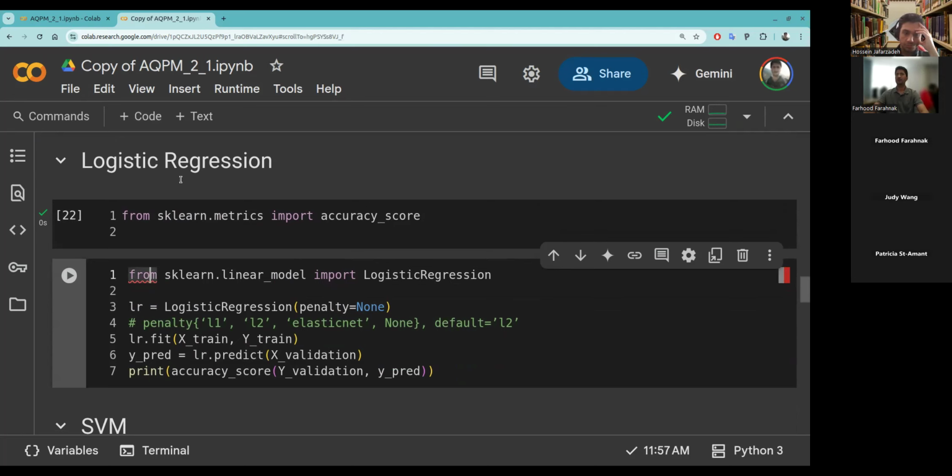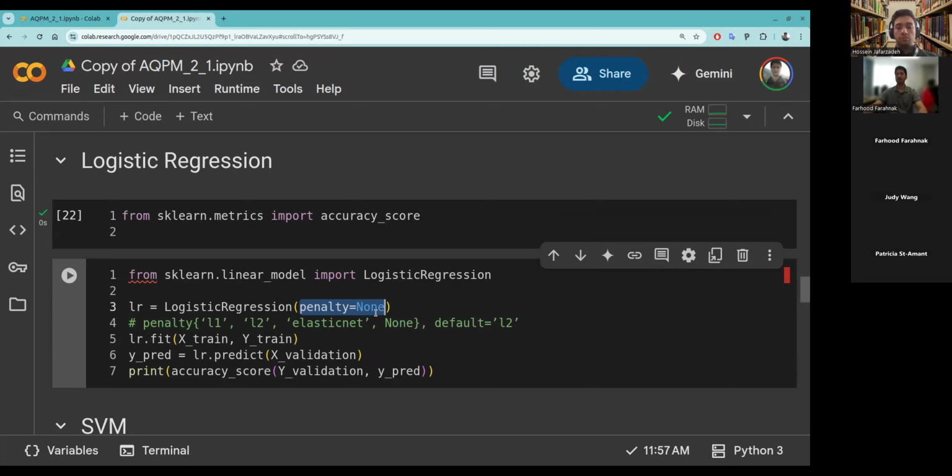For logistic regression, again, from scikit-learn linear_model, we import LogisticRegression. From the class LogisticRegression, I create an object, LR here. And for now, I do not use any penalty.